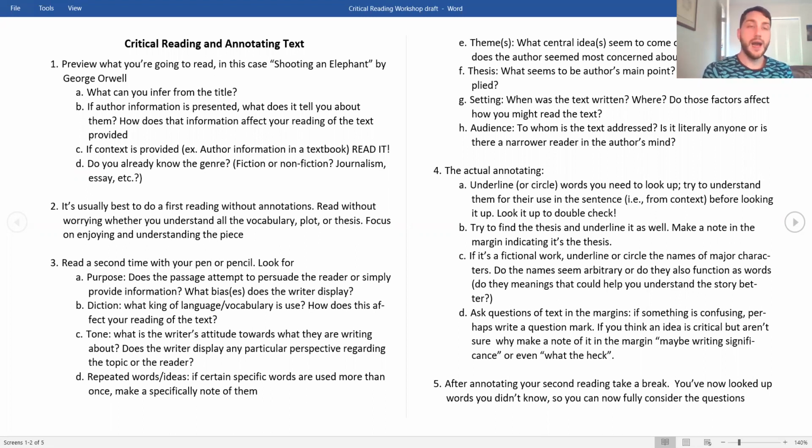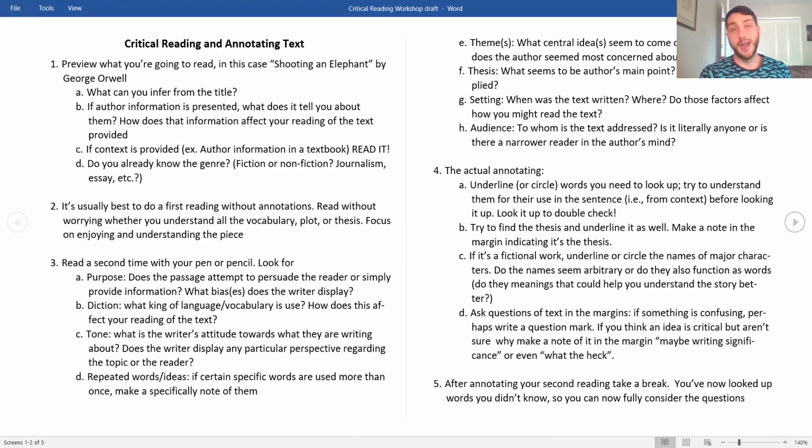And a first reading, I suggest doing it without annotations. Don't worry about noting anything. The only thing I would worry about is getting through the story and making sure you have a good sense of understanding. Now, when I do a first read, I generally will underline things that really struck me as important, or highlight them, or whatever notation you like, putting a star next to it. But instead of making any notes about it, I just mark it as important and keep going. I also will mark anything I don't understand.